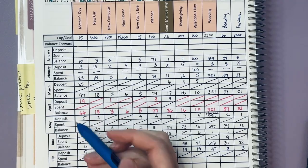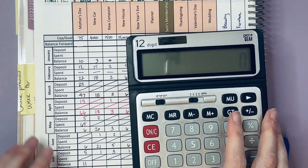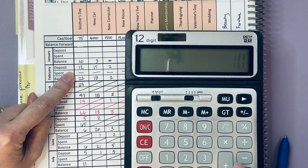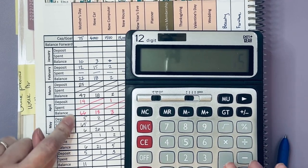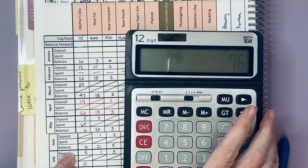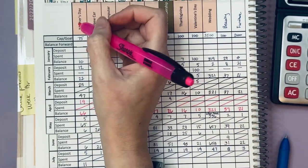So for Mother's Day, 6 plus 5 is 11. This is one of those that I think we've put our fair share of money in this year. So 10, 12, 25, 19, 5, and 5. That's 76. So that one has met its cap for this year.